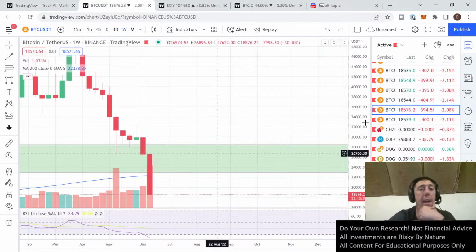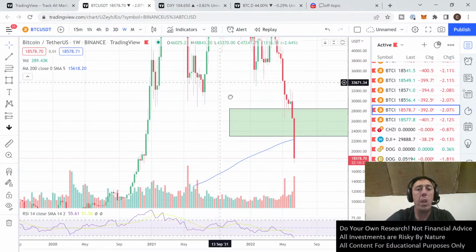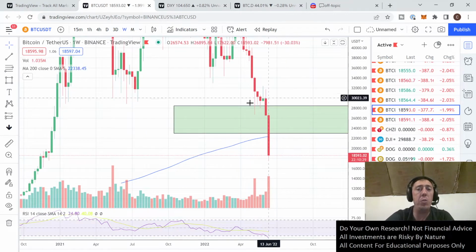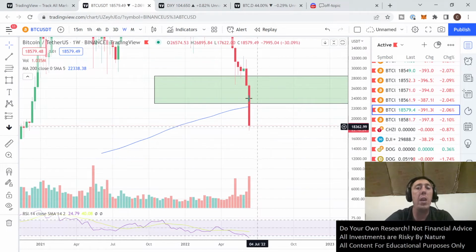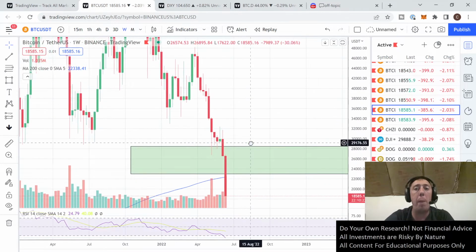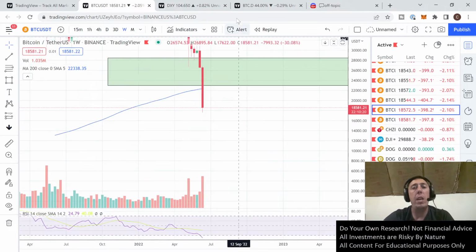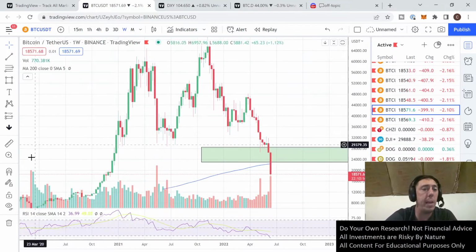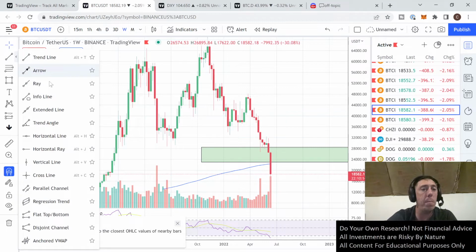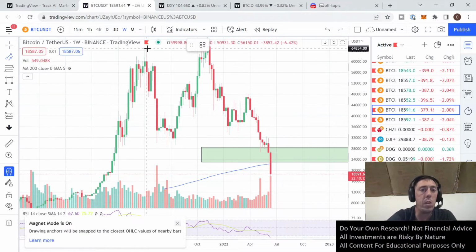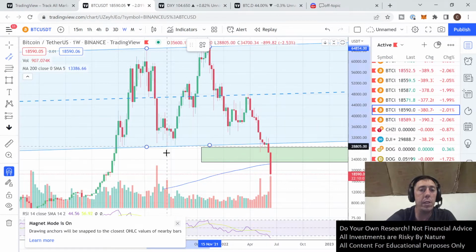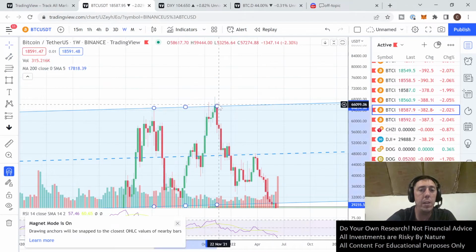So back over here, we're back on the Binance chart. You have the golden pocket right here, 200 weekly right here. These two levels are now going to act as very, very strong resistance levels. So if you are expecting us to pump back up to 30,000 plus, you have a lot of work to do, okay? Now, the next thing to go over is this right here. This is a parallel channel. Let me go ahead and fix that real quick. Not perfect. Let me fix it.